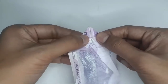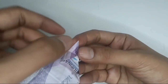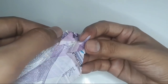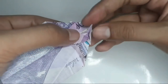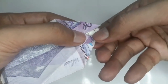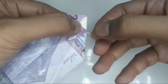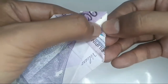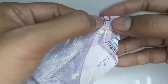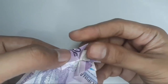Make a rabbit ear fold on both sides. Pause or adjust the video speed to catch up your folding while viewing. Simplest way to make a tiny rabbit ear fold is by doing this push and pinch trick.